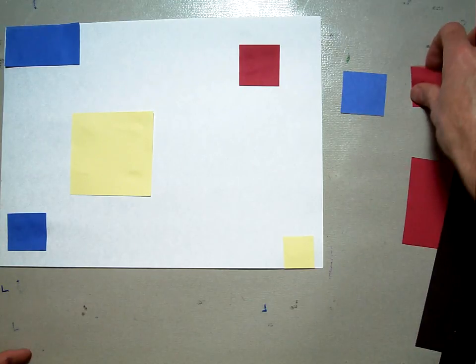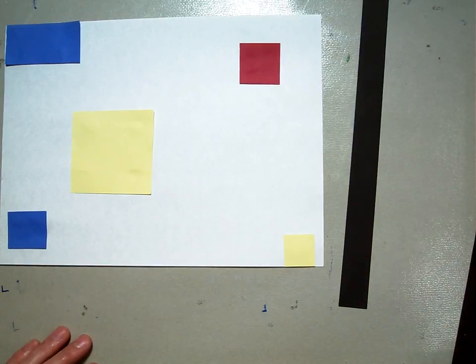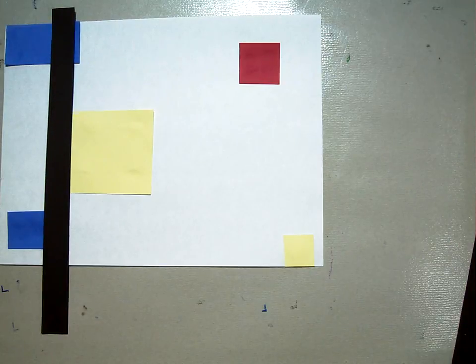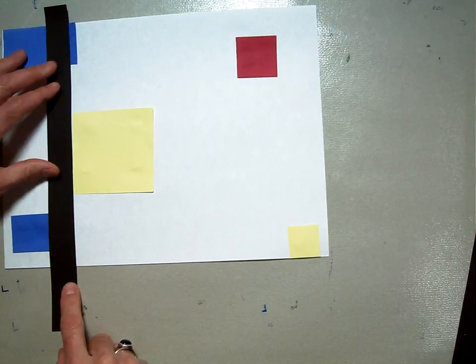Now that you have those five colors glued on, we're going to take our black paper strips and we're going to start gluing those down. What we're going to do is we're going to take them and glue them right next to our colors, just like that. Sometimes you might have to overlap, but we're going to glue it all the way across the paper.